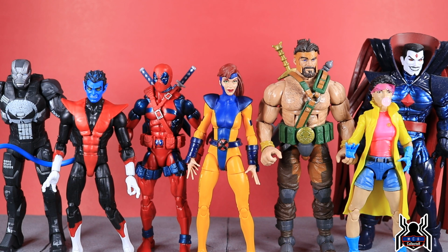Hercules figure, and I think that would probably be in a lot of people's top 10s. It's a very good figure. We get a new body, new parts, all kinds of great things going on with it. It's just not something for me that stands out enough character-wise. Good accessory. Everything about the figure is very, very good, and it should be probably in a lot of people's top 10. For me, it's just no connection to the character, so that's why it kind of dips down a little bit.